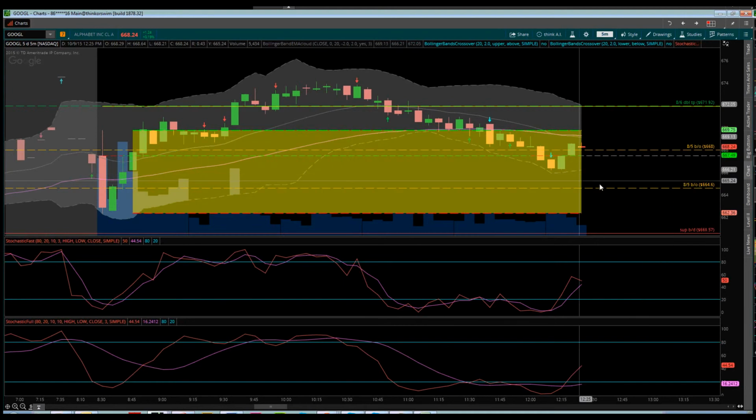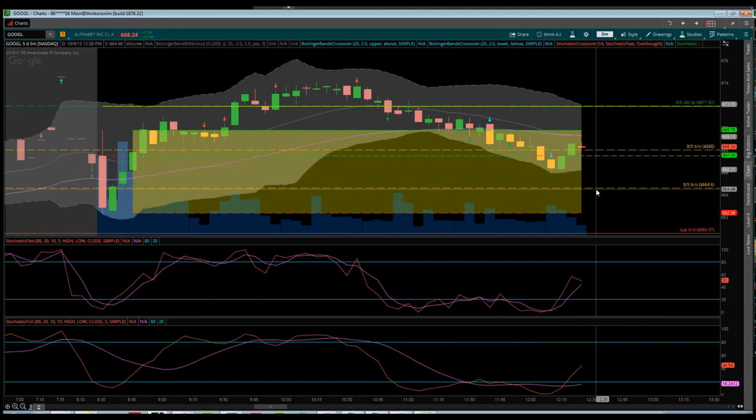And then my final entry, which would have been for my last 3 contracts to round out that overall position size, would have been on the 665 area with a stop just below the opening range low, because I knew, well, I didn't know, but I had the expectation that if we did break down below this opening range low, our next target would be about that 660 level, and that's a little bit more risk than I'm willing to stomach at the current moment.